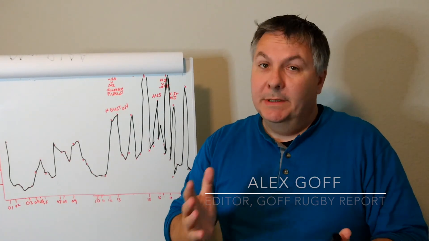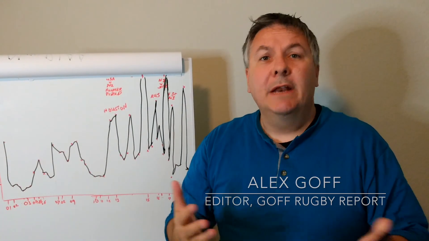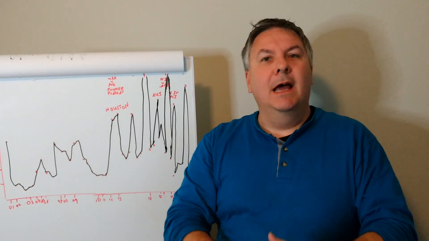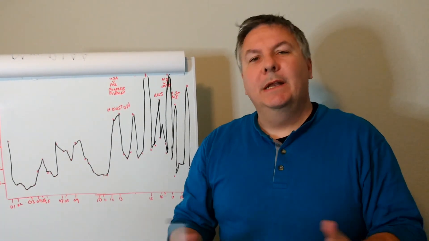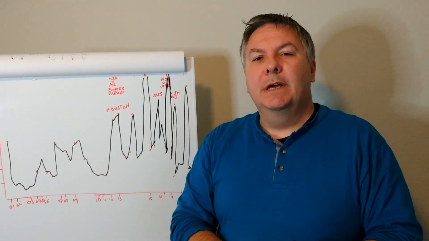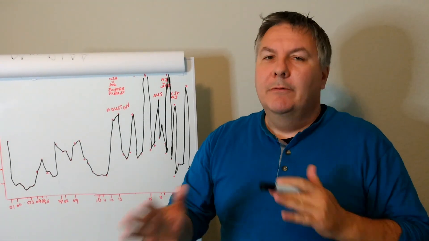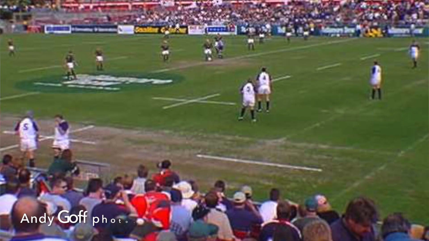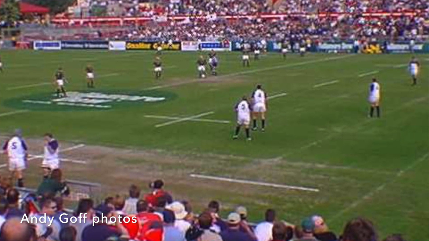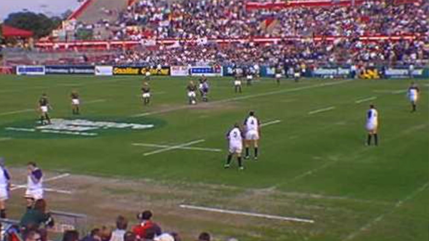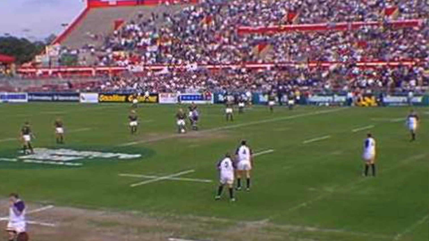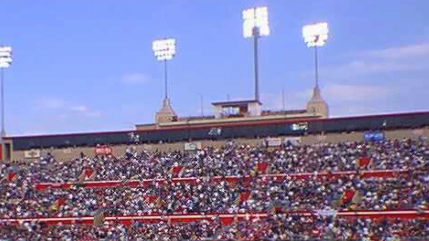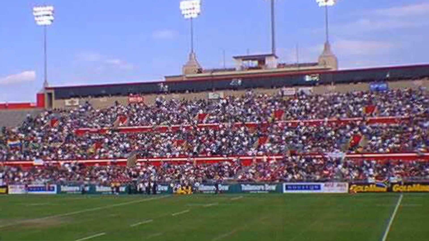On December 1st, 2001, the USA played South Africa in what was kind of a landmark game at the time. The USA played extremely well, led at halftime, and really pushed South Africa in what ended up being a 43-20 result for the Springboks, but was played a lot closer than that. It was played in front of 13,000 paying fans, probably about 15,000 or so people all told with comps and everything. It was possibly a harbinger for big things to come for American Rugby.